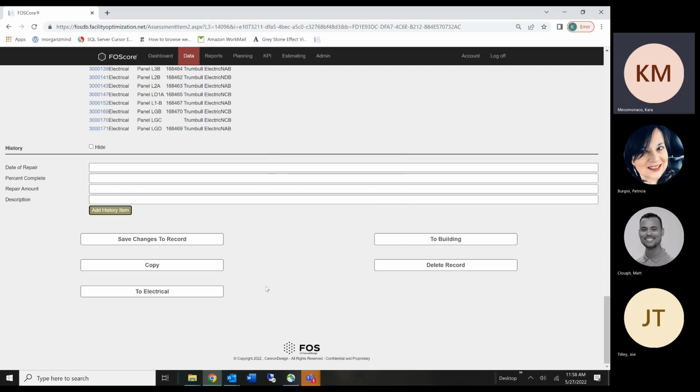We have a couple of different buttons here. Save record will save this item and you'll stay at this page. If it's saved successfully, in green, it'll say right above the item that this item has been saved successfully. If you get a validation error, it will tell you in red what needs to be done, and then the field is highlighted in, I believe, red as well. It's like a deep red.